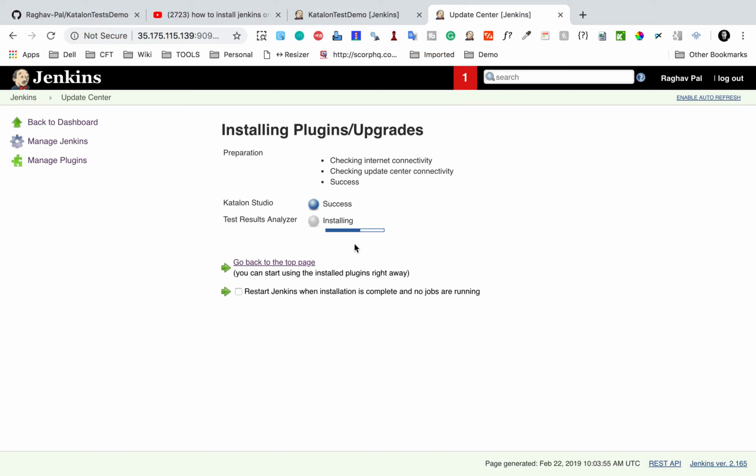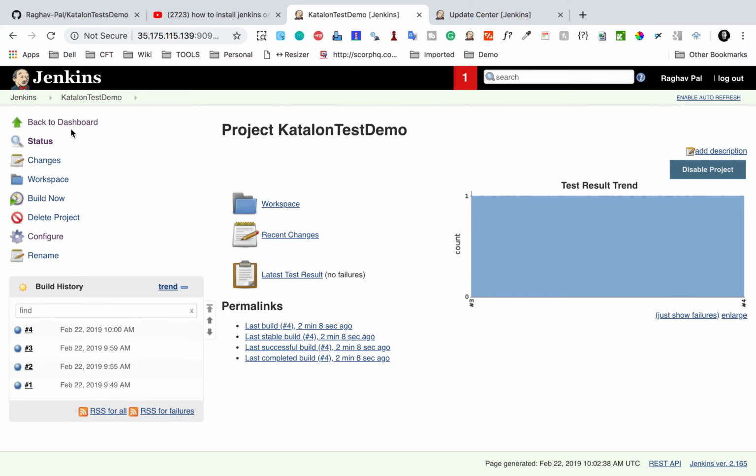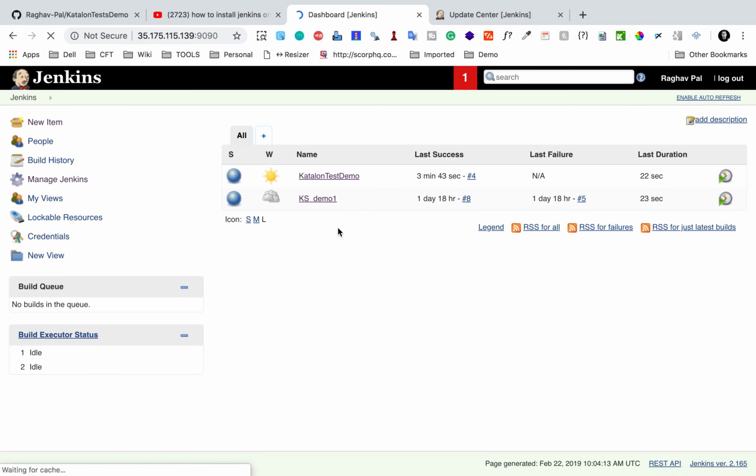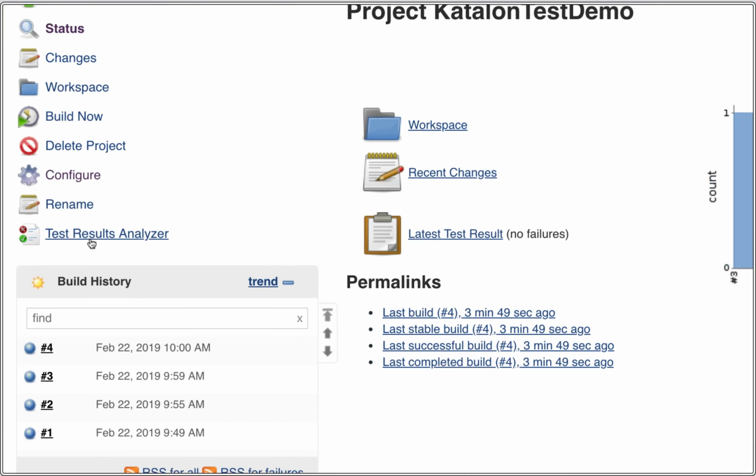and this is installing this plugin. And once this plugin is installed, you do not have to do any configuration. It will by default take up your JUnit or your TestNG reports and show the graphs. So now this is done. If I now go to my project again, I will just go to my Jenkins job, and here you will see it has already come, test result analyzer. I have not done any changes in the job.